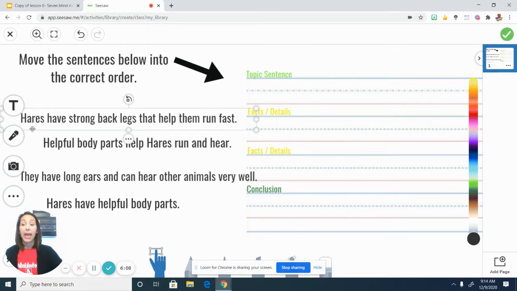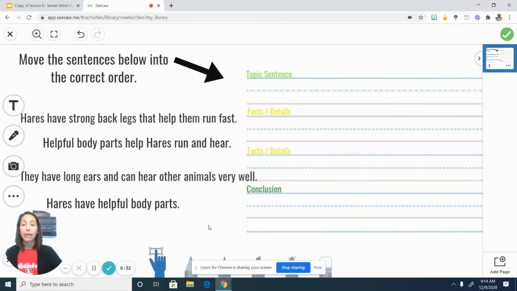So this one says, hares have strong back legs that help them run fast. This one says, helpful body parts help hares run and hear. They have long ears and can hear other animals very well. And then, hares have helpful body parts.